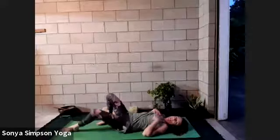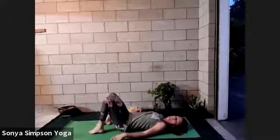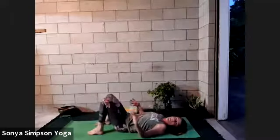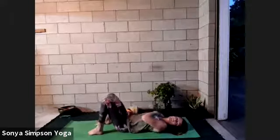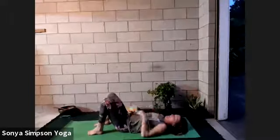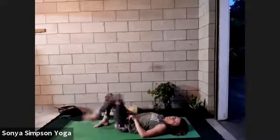Now, the reason that a practice based around challenge has some poses for reclining and spending some time just quietly enjoying certain things is because sometimes the strong poses are not the challenge. Sometimes the act of giving yourself a bit of a massage, a bit of relief, is the challenge. Sometimes taking a little moment to stretch and be still is the challenge. So we're just exploring, what is that challenge? Can we lean into it? Does it feel okay?